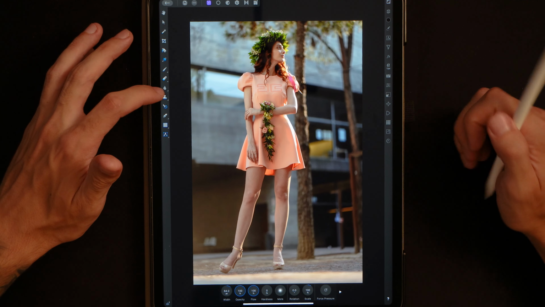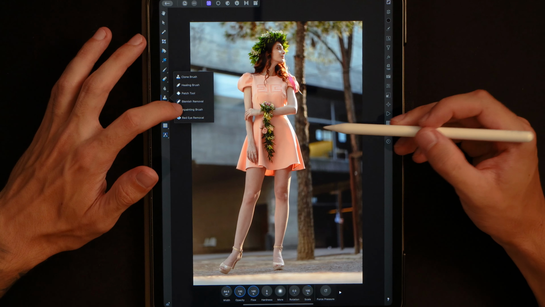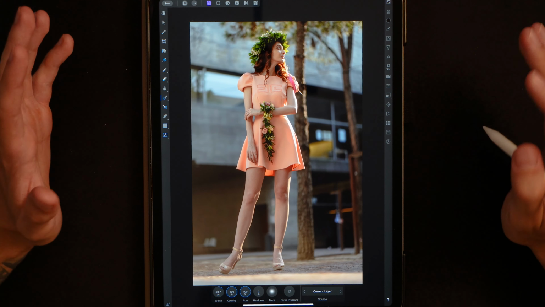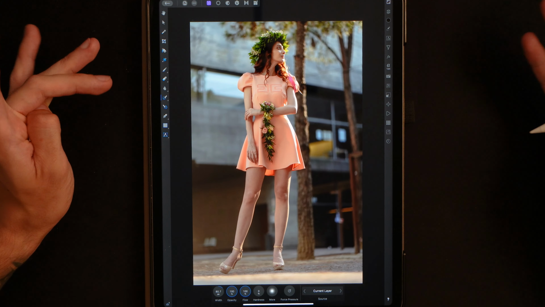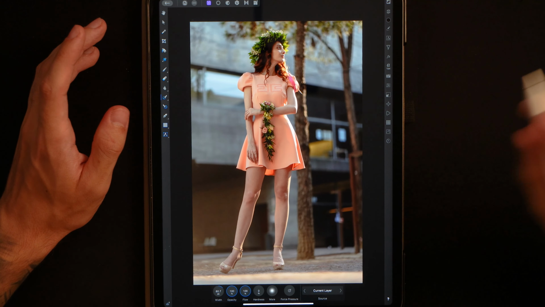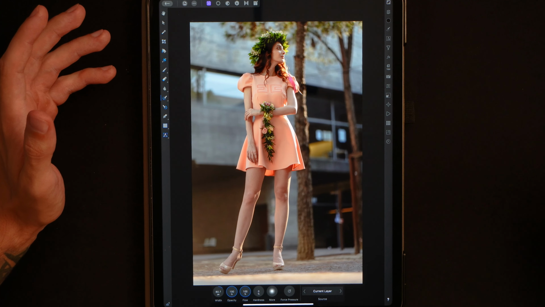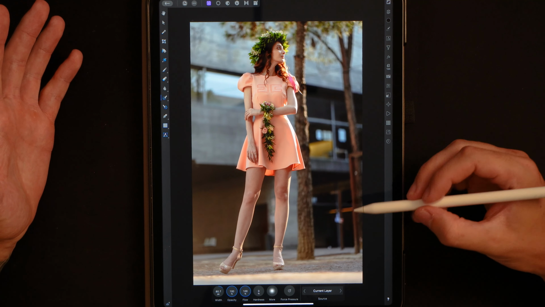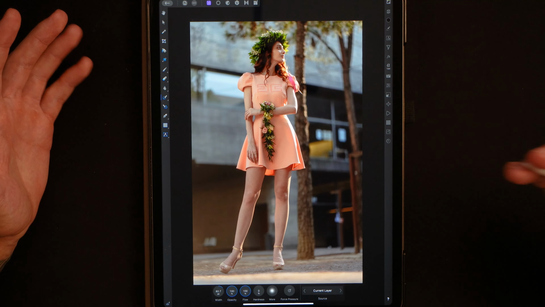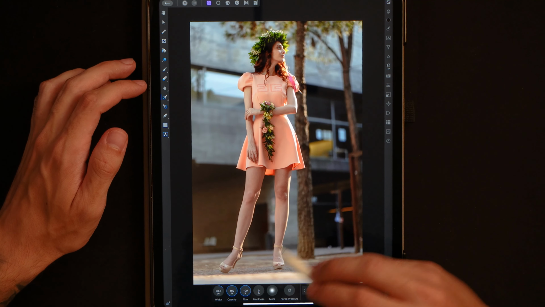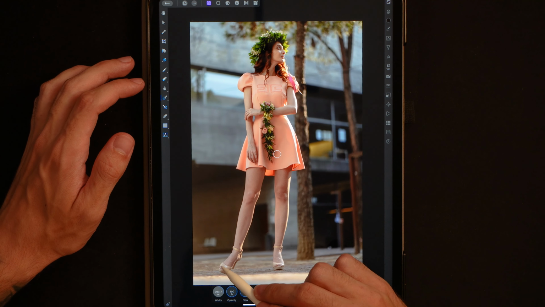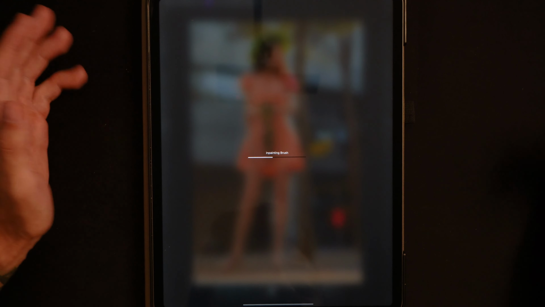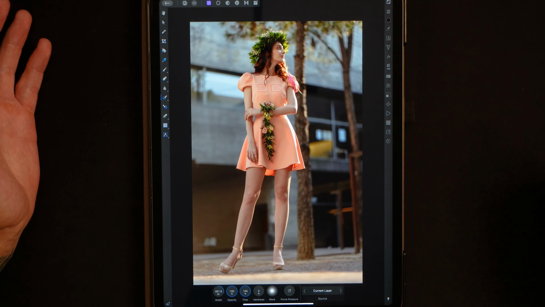To remove the imperfections, you have to click here on the stamp tool and go to Inpainting Brush. Inpainting Brush, basically what it does is the generative fill you have in Photoshop, so you select a subject in the picture and you can delete that subject. In this case, if there's something like this stuff here that bothers you in the picture, you can just delete it. You can adjust the size of the brush here, as you can see, and you can just select it and boom, it's gone. It's that easy.